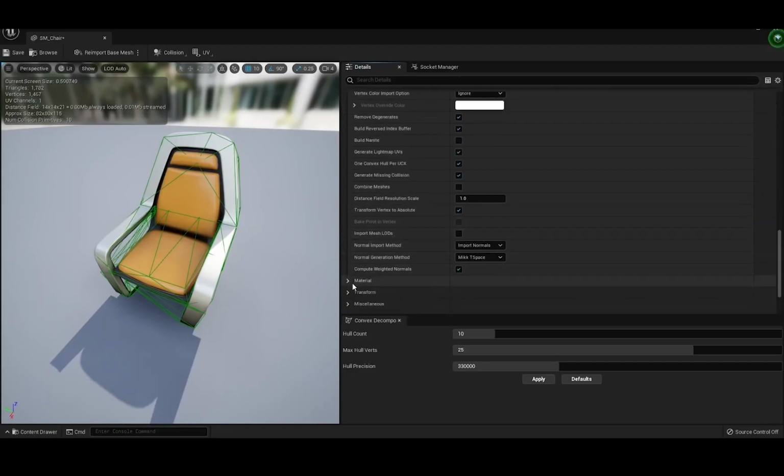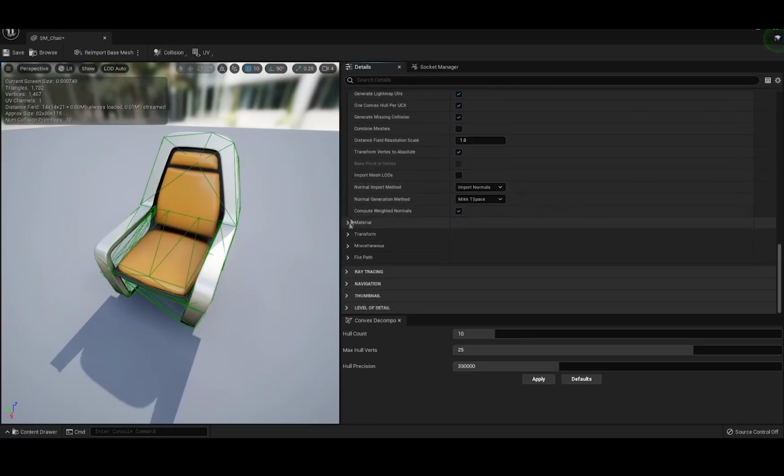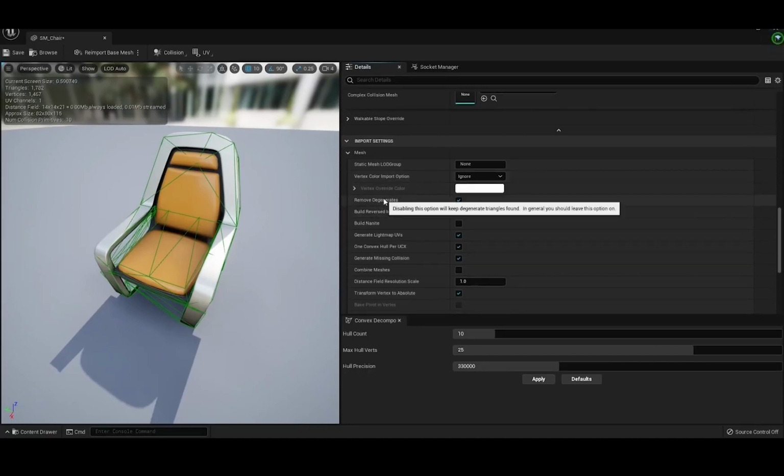There's also a bunch of other stuff in here that's really useful. So there's materials. I'm trying to think of the best way to explain this. It tries to find every material that's linked to it in the folders that it's come from, or wherever. So you could have a scene in Maya with a whole bunch of different assets with all different materials on it. And if you have generate material on, when it imports them, it will try its best to find all of the textures that are linked with it and then create its own material in Unreal. This is only so successful, and I say it works to give you a starting ground. So it means you don't have to try and find all of these different textures and stuff yourself.